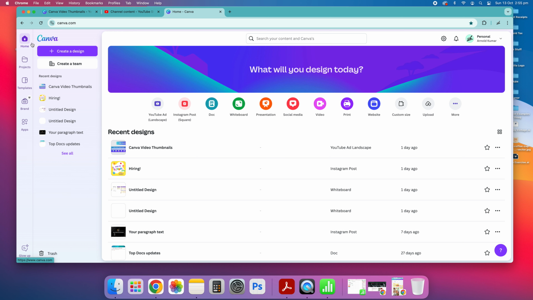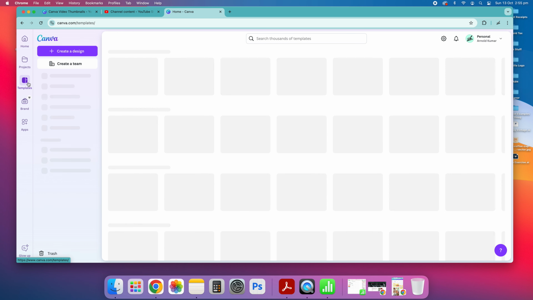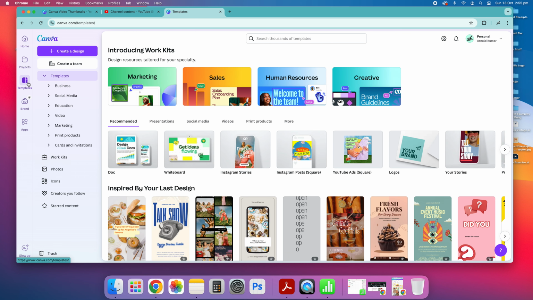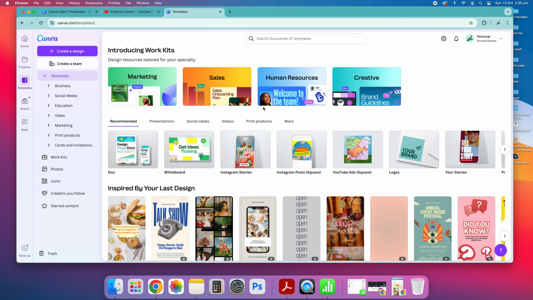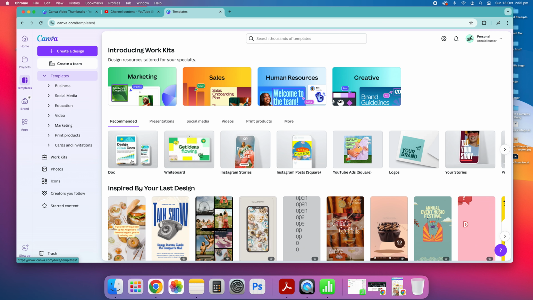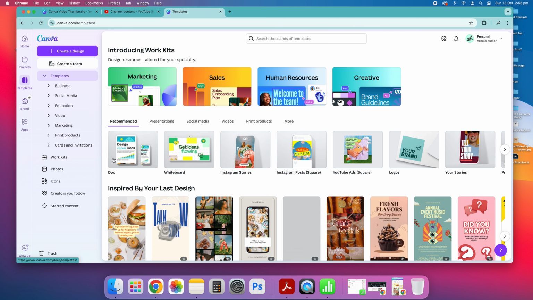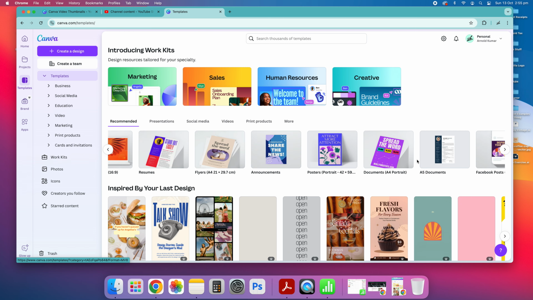If you go to your home menu, if you just click on home, it might pop up, it may not, but just hover to the left and hit home, and your menu will show up. Just go over to templates, and I just want to show you the templates window. This has essentially been revised and slightly updated to make it a bit more streamlined. So your templates now sit under one whole window, and you can pick and choose between Instagram stories, documents, logos, presentations, that sort of thing.